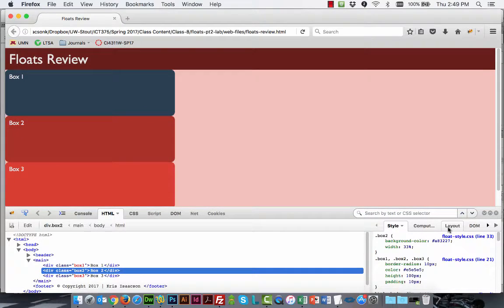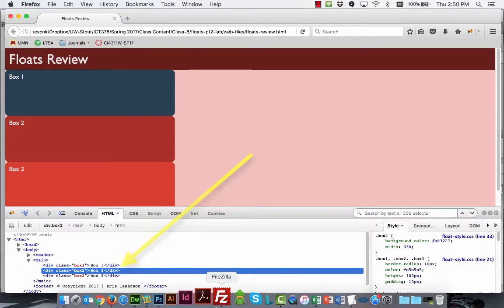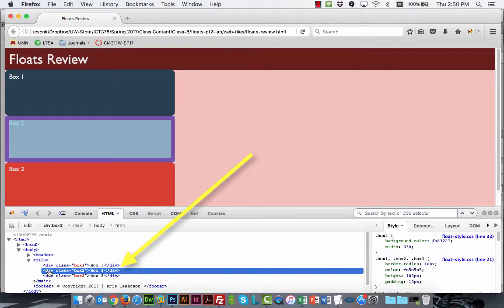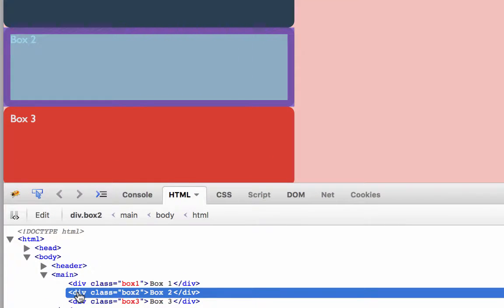And now that it's clicked on, in the right-hand box down here, I can see the styles that are applied to it. So I can see that there's a background color, there's a width, then there's a border radius, the text color, and a height and a padding applied to it. The other thing is, we can actually highlight right over, in this case, this word div, and it's going to highlight in the box up above what that box looks like. In this case, the purple represents the padding that we've given it. And this has a 10 pixel padding. And then the light blue shows the area of the actual box. So this is the part that's the 33% and is 100 pixels tall.